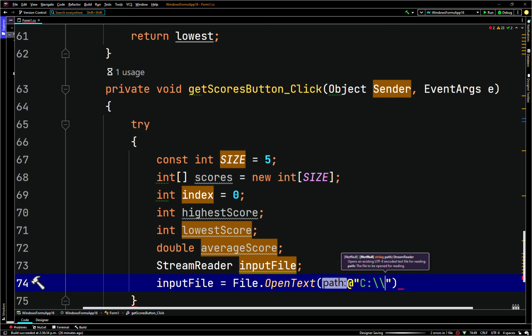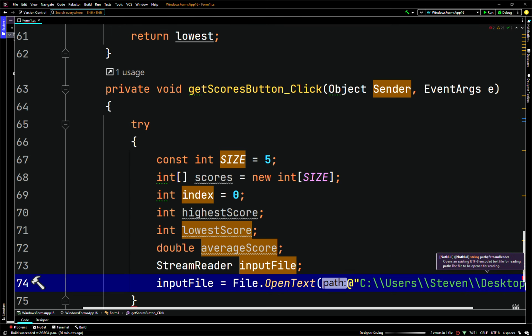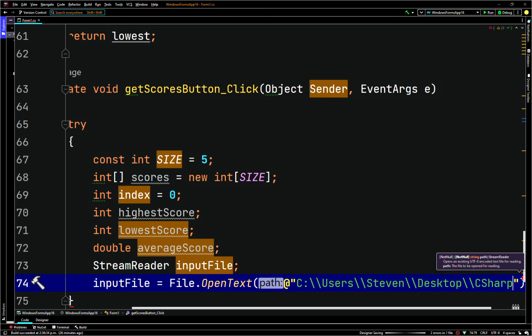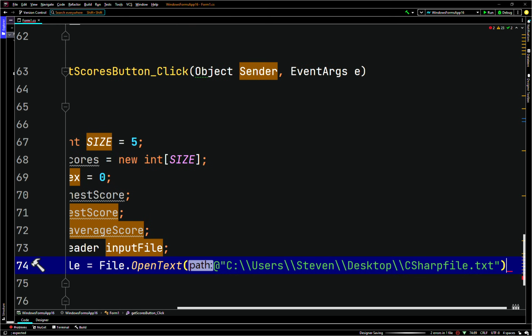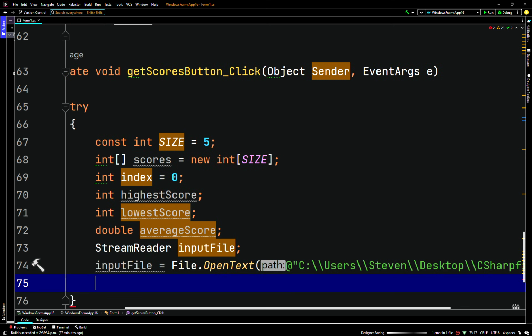You can pass in your own path if you're following along. I call this file c#file.txt, it's on my desktop. So stream reader input file, we're creating a file object to create an input stream.